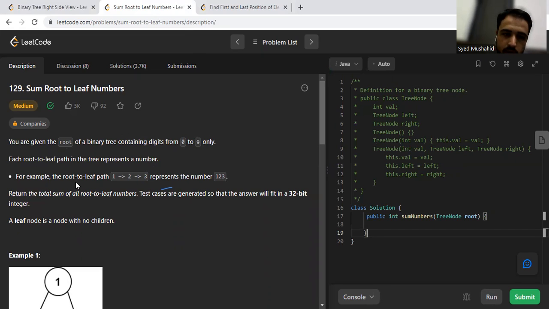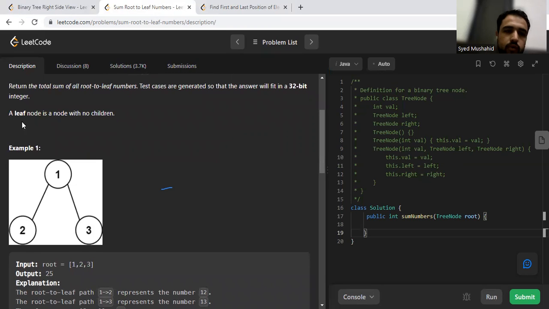For example, the root-to-leaf path 1, then 2, and then 3 represents 123. Return the sum of all root-to-leaf numbers. Test cases are generated so that the answer will fit in a 32-bit integer. A leaf node is a node with no children.